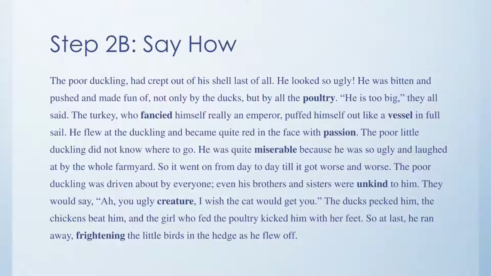He is too big, they all said. The turkey, who fancied himself really an emperor, puffed himself out like a vessel in full sail. I wonder what fancied means. Who fancied himself really an emperor. I bet that means he thinks himself really an emperor. He believes that he is. But I can tell that it means he's mistakenly believing that he is something. Okay, a vessel. Where is my clue? Sail. In full sail. It must be a ship. So I could read this as the turkey who believed himself really an emperor puffed himself out like a ship in full sail. Yes, that makes sense.